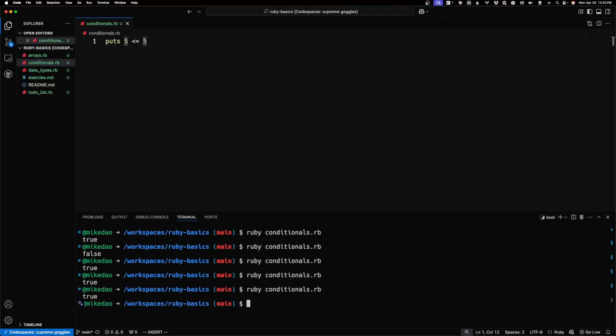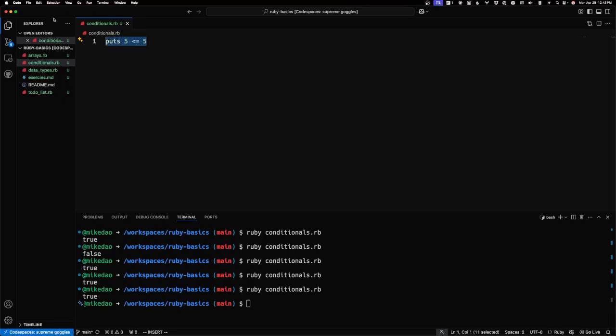Awesome. So there's one classic mistake that will bite you in the butt at least once in your coding career. And that's the difference between an equals and a double equals. The single equals is for assignment. Remember how we do that with variables? It's telling Ruby, take the value on the right and put it in the variable on the left. Double equals, what we're working with here, is for comparison. It's asking Ruby, are these two things exactly the same? This is going to be the source of so many of your bugs. It's going to be crazy.